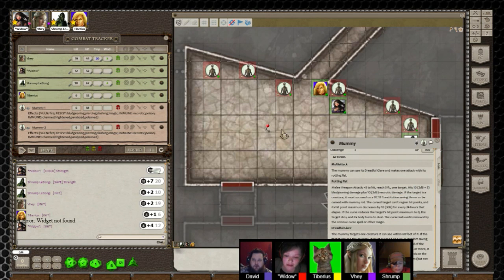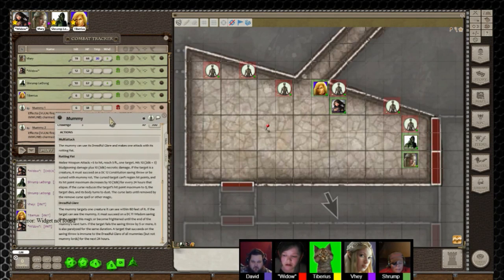All right, Vey. So what say you run over to Shrumpf, and then what else do you do? How tall is the ceiling in here? It's about 10, 12 feet. Pretty much the same as the corridor that you came in from. I cast invisibility. Okay. Go ahead and deduct your spell. Vey, you vanish. Poof.